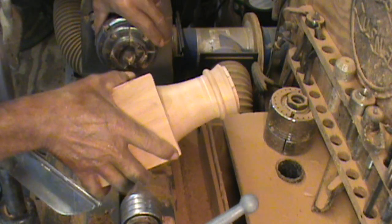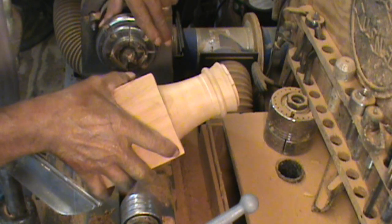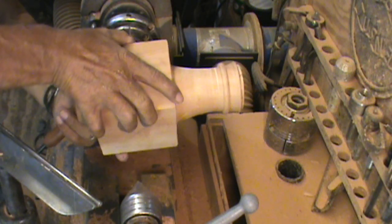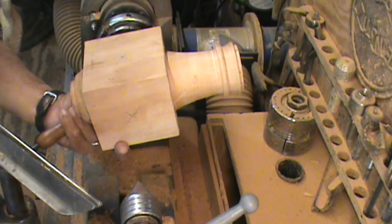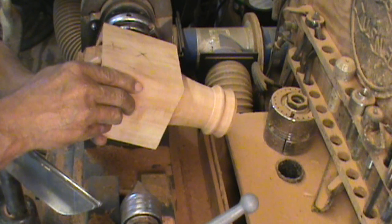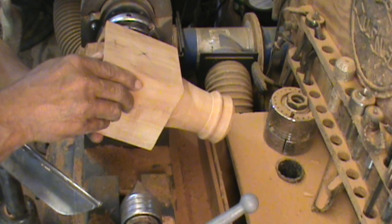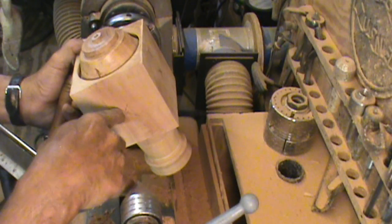Now, on the last piece, I said I could avoid any marks from live centers by putting a sacrificial piece on this. And that is still true. How is this going to help me? Oh, it'll help me by doing this side.